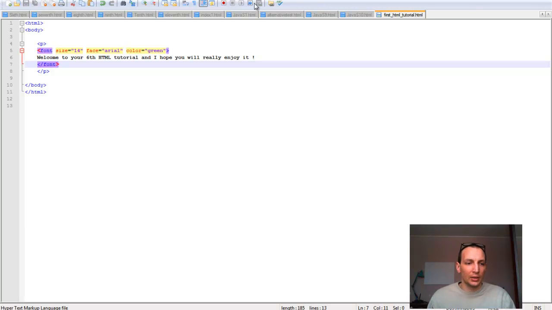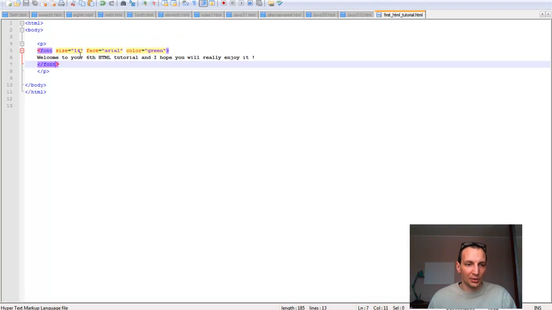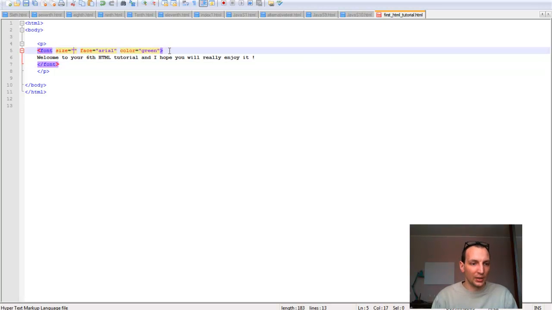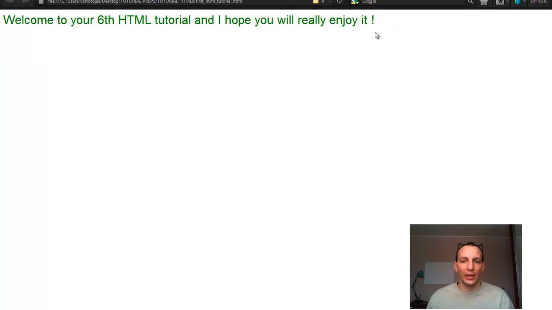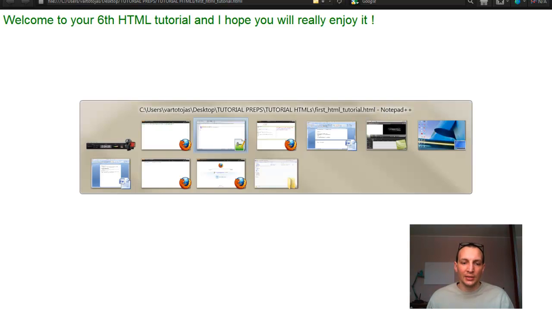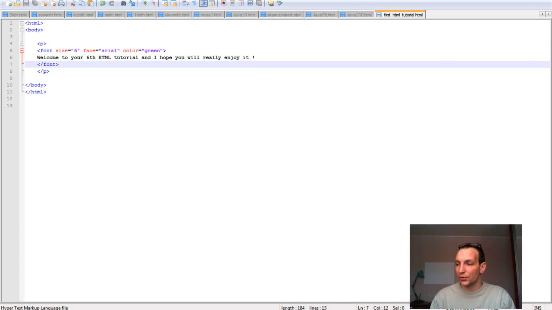And of course, again, I'm getting it on my second screen. There we go, guys. So it's pretty big text, so let's change it into, let's say, 6, and refresh it. There we go. It's a little bit smaller, yet better looking. Okay, guys, so this is the way you change the text and the size of the text, and where you can enter the font family that you want to be used, and the color, of course. And that's about it for text formatting.